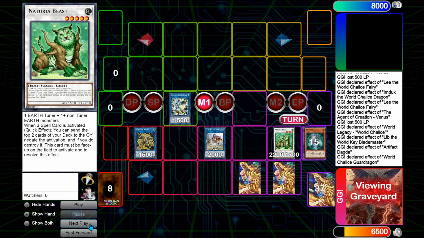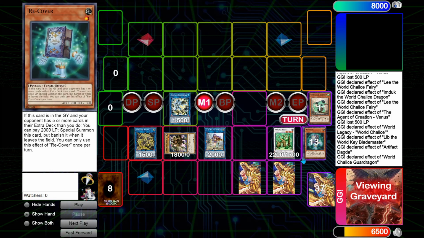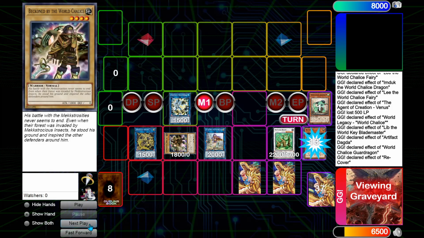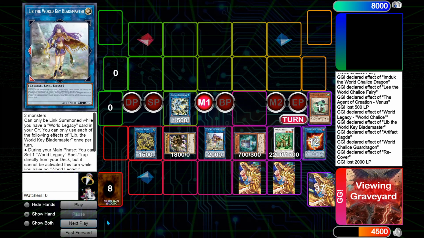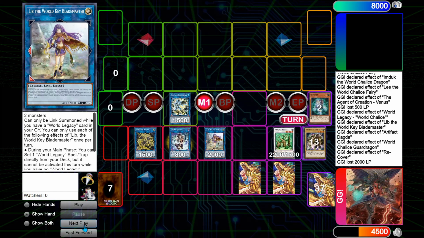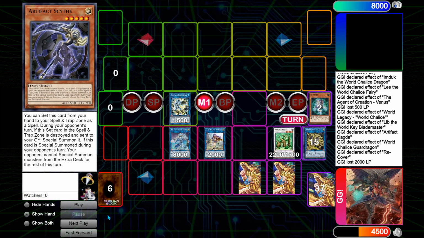Now I'm going to use the World Legacy Guard Dragon in our graveyard to banish to bring out the Beckon. And as you can see from here, we're going to have 2 Earths, so we're not making the id link this time. We're actually going to keep the copy of Lib on board for the follow-up. So we're going to pay our 2,000 to bring out the rig cover. And we're going to make our copy of the IP Masquerena. Then using the IP to link into our copy of the Abramax. And that's pretty much it right there.